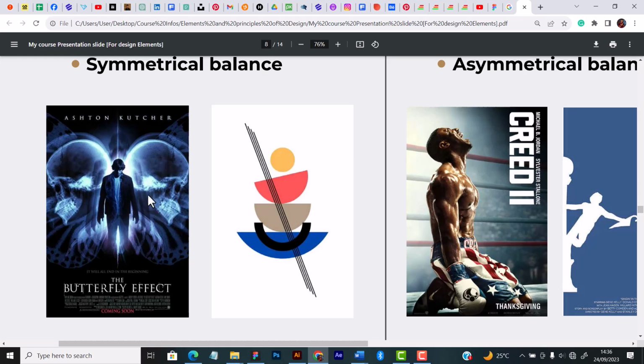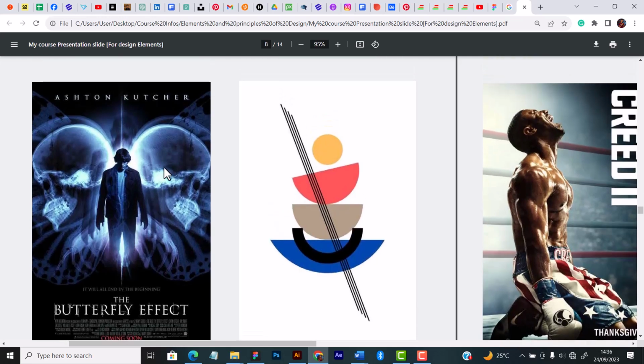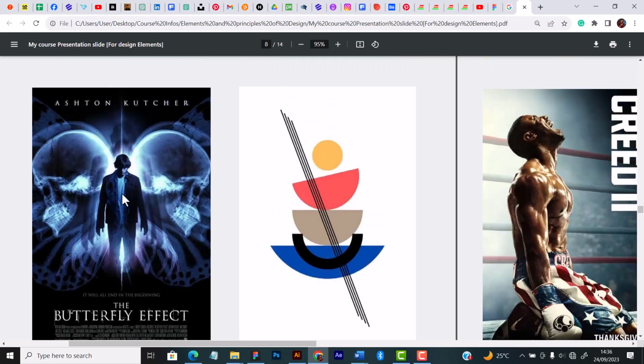Looking at this first design here, you could see that all the elements and the objects are arranged around a central point. The typography, the image of the guy here, and other typography below are centralized. Now look at here. You could also observe that there are two skull shiny effects here.